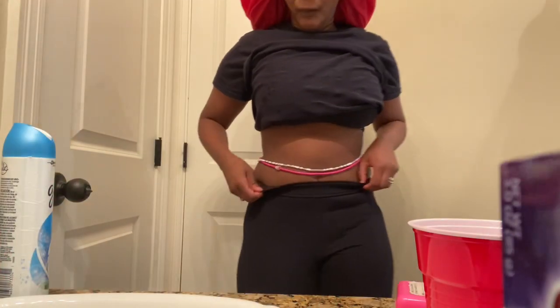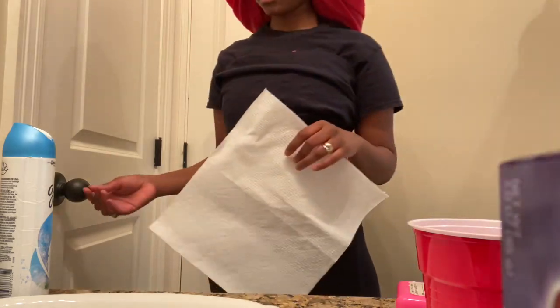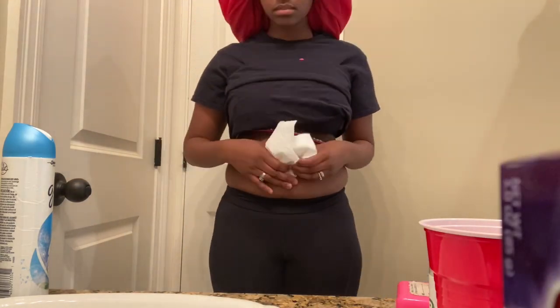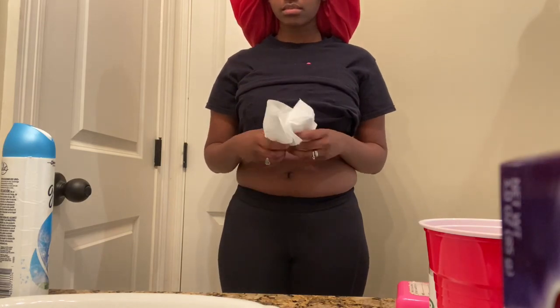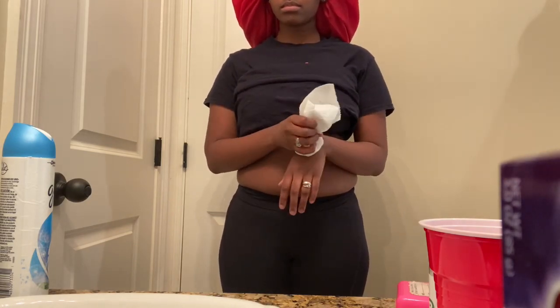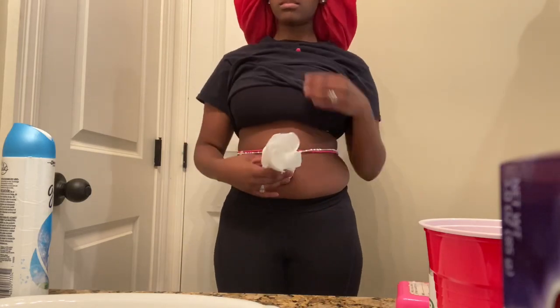Okay, y'all. So right here, I was just pulling my pants down a little bit and pulling up my waist beads. So then I grabbed the paper towel, and in that paper towel, I was gonna put some ice so that I could numb my stomach. I was doing that for like about 5-10 minutes, and I just did that so that I could make my stomach numb so that it wouldn't hurt.